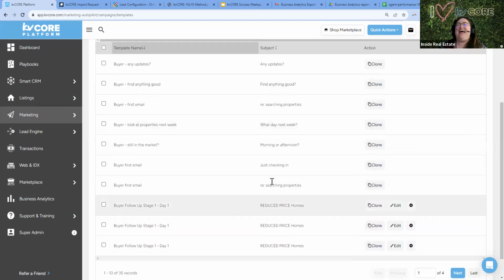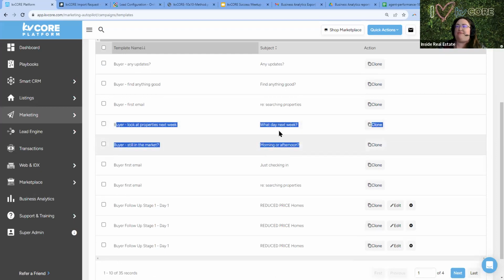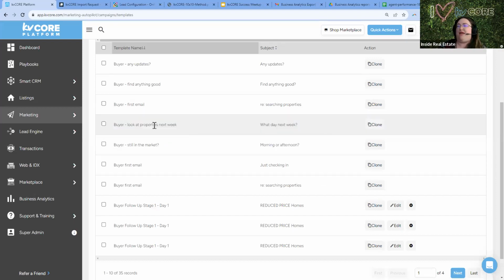But I like these two as great emails to send to people on search alerts who haven't actually looked at a property yet, or even people on search alerts who you haven't called in a while. This is an offer to go look at properties together next week. Maybe don't send that this week because next week is Thanksgiving for our US people, but for buyers still in the market, these are two really good emails.